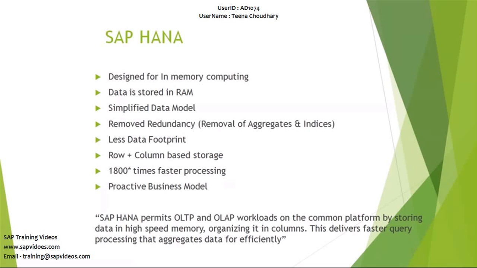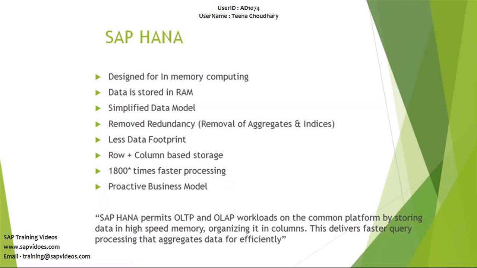And that is the reason why SAP HANA is not only saying that the storage will be in the form of columns, it will be in both forms, in rows also and in columns also. Which means when you do the transactions, the data will be stored in rows and internally it will be converted into columns, so that whenever you perform any reporting, you get the reports faster. So it is storing the data in the form of rows plus columns. Rows will help in faster transaction processing, while columns will help you in faster reporting.